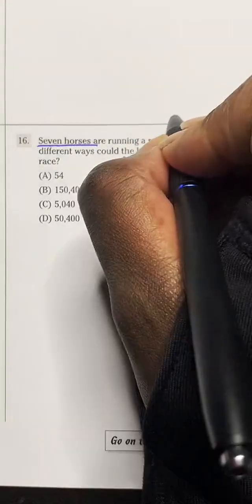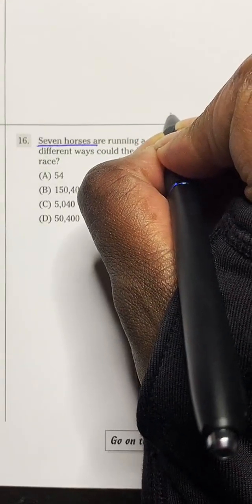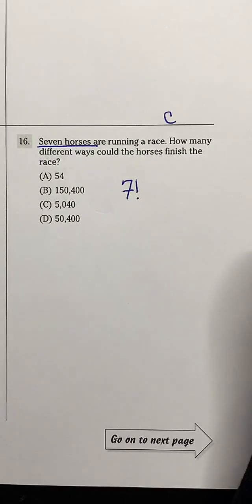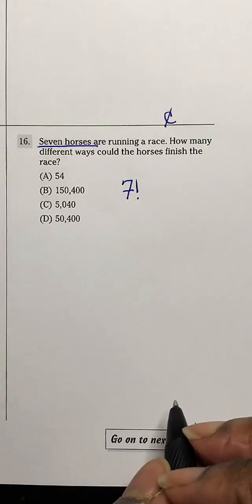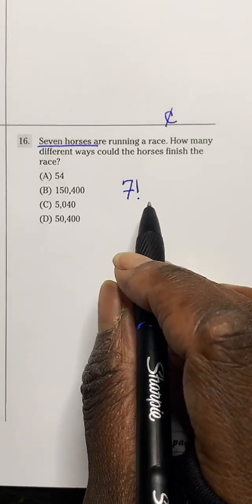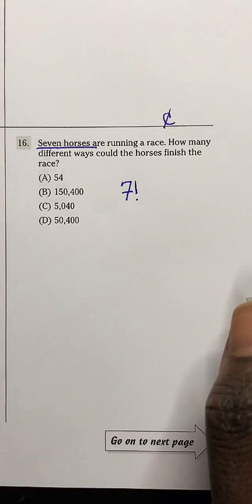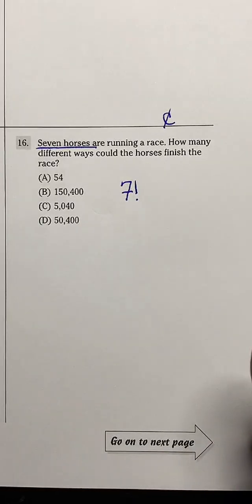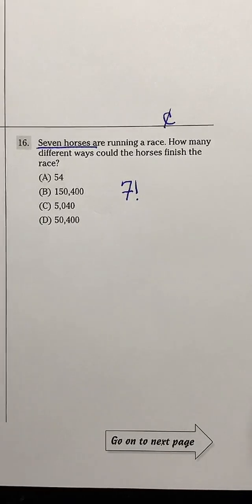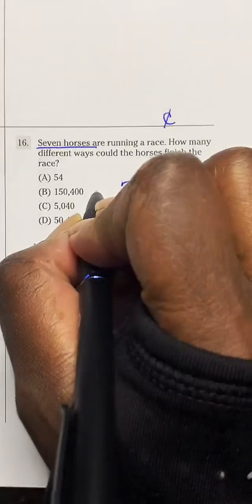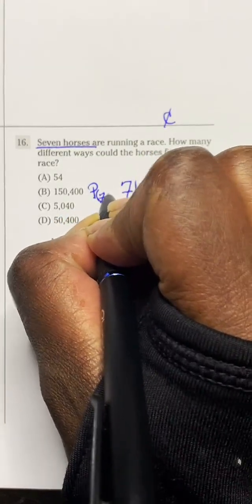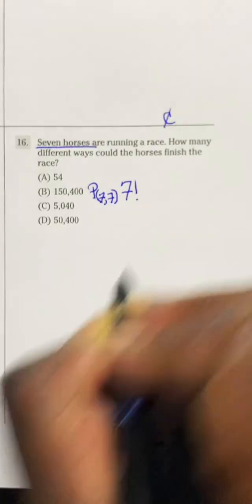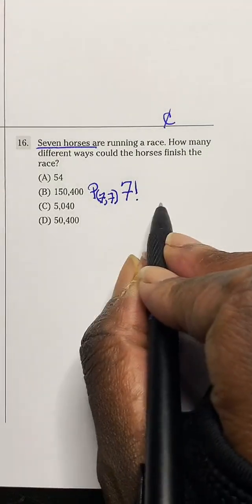Okay? So this is not a combination. They want the different ways. This is going to be permutation. So yes, because there are 7 horses in the race and there are 7 positions, we're lucky that it is going to work out that way. Normally, it's going to be your permutation where there are 7 people in the race and there are 7 spots. So it will be the 7 factorial.